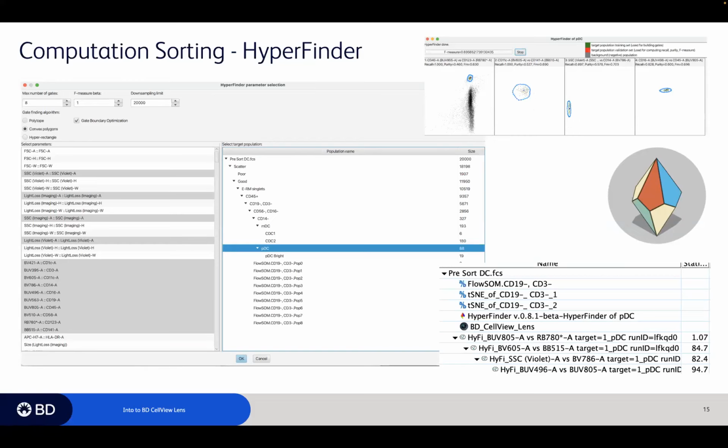Once it finishes, it spits those gates out as a Hyperfinder file and gives you those gates within your workspace. You always start from the top level in Hyperfinder. It pops them there and says, here are the gates that I think get you to the population you're looking at, with some listed F measures, the harmonic mean of accuracy and precision.